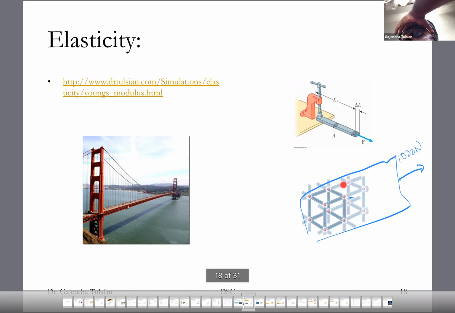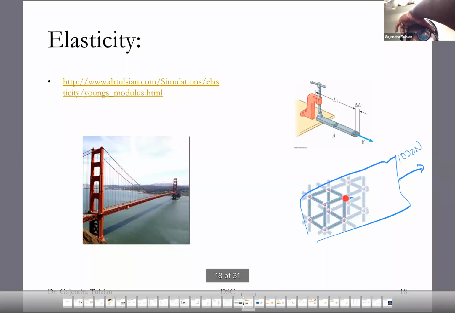So the more they're stretched, the harder they pull back. The harder you pull, the more you'll stretch these springs, and the more the springs are stretched, the greater the increase in length. So what we're saying is the structure will stretch and deform till the point where the internal forces balance the external forces, and that's how much it'll deform. As long as the force is not too great and the internal forces are able to balance the external force, the structure won't be compromised. So that's what's happening at the atomic level.